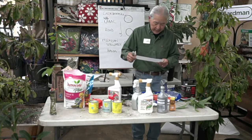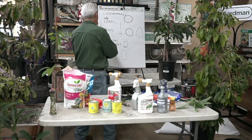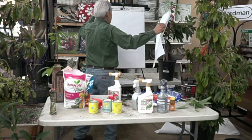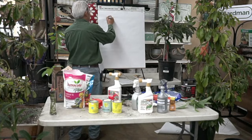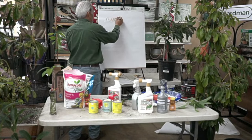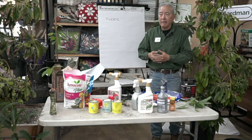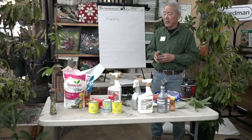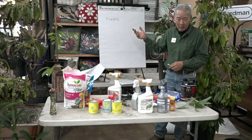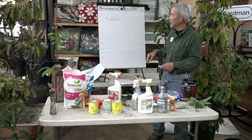Now, Fuerte, let's talk about Fuerte a bit. Fuerte was brought from Mexico, and Fuerte is mostly Mexican. It was the first avocado really, well, okay. They said it survived a nasty frost in the early 1900s. I don't know how cold that one got, but they said the Fuerte survived it in Altadena, Pasadena, where it was introduced. So Fuerte means strong, and that was for against the cold.